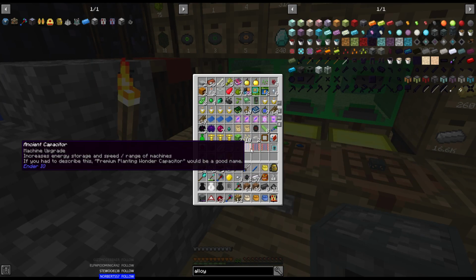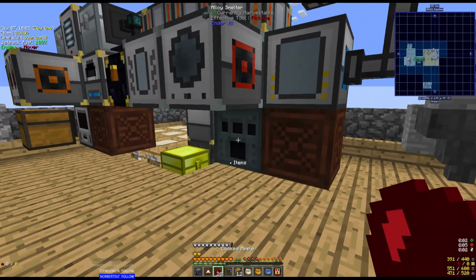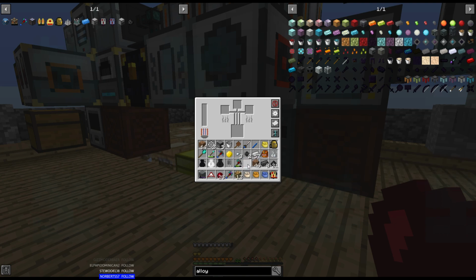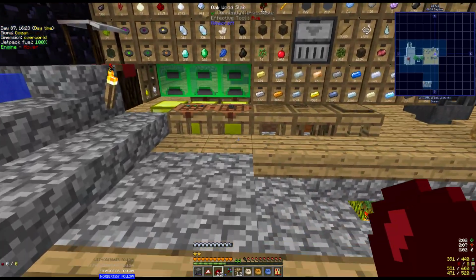It was this ancient capacitor that was really good, right? Go ahead and hook him up. Go like ancient capacitor, ho! Yeah, although that's not nearly as good for him as it is for the guy up top. That's okay, we'll deal with that for now. I'll check the other capacitors out later. So now we've got a true alloy smelter. This guy's going to be much faster than the old one was, which will be nice.